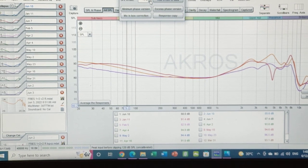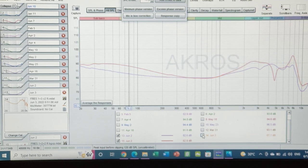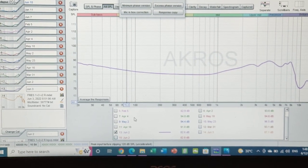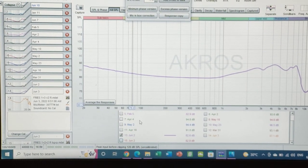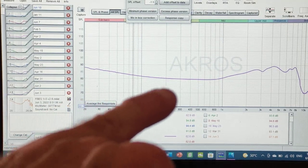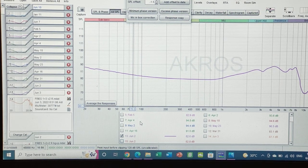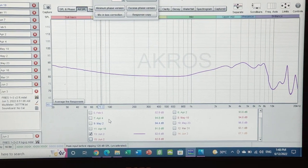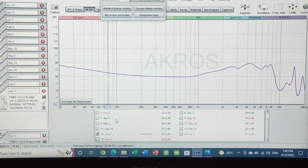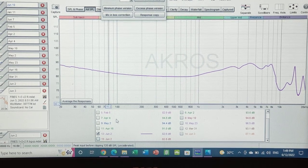Let me just show you the one which is the first version of the 1+3. That's the first version of the 1+3 from Jeff. When you look at this graph, you can see that in terms of how the bass and the mids were done — by 100Hz it's basically flat, so there's no bleed, nothing. Then it rises very smoothly from 1k up, peaks at close to 3k, then maintains itself nice and flat and dips in extension past that.